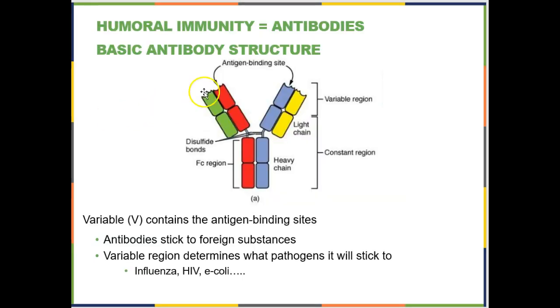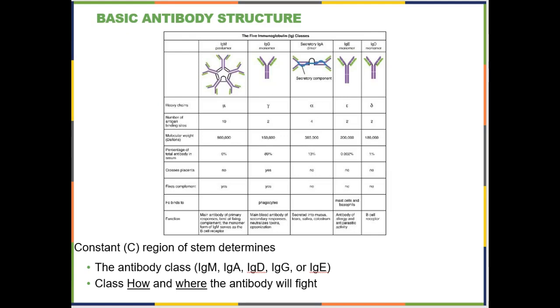So let's say you've got an antigen binding site that is an anti-strep antigen binding site. And so you have B cells that are making this anti-strep antibody. They can make the anti-strep antibody in these 5 different flavors or 5 different classes. And if you look here, these antibodies are all connected to each other through their constant regions, and they form this pentagram or pentamer shape. You will see later this makes them really good at cross-linking cell surface antigens. So this antibody right here is the antibody that agglutinates.